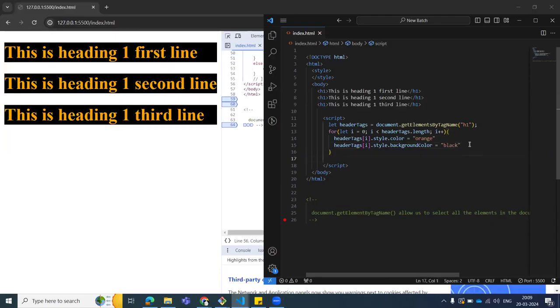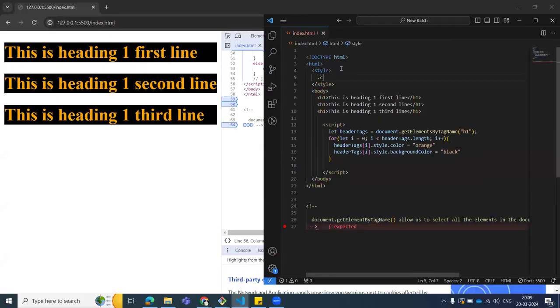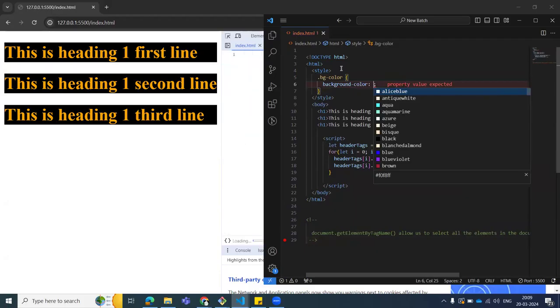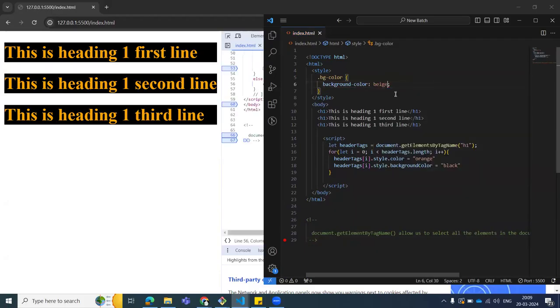So if you want to apply different things, remember, same thing we'll do in our React also. Whenever we are adding the background color in the script tag, we always use camel case. In an HTML tag, how will we do it? For example, background-color, with a hyphen.